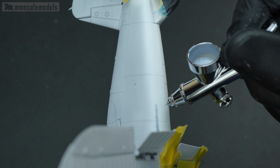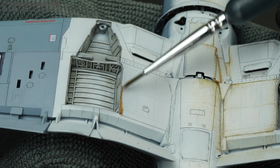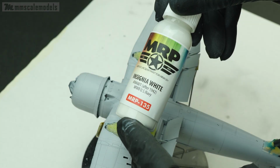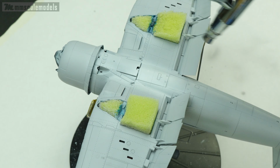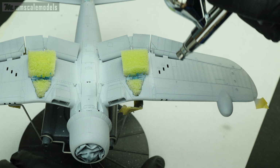Alright fellas, it is finally time for painting and weathering, so let's not waste any more time and get right into it. With this build I am going to rely solely on post-painting effects. This means that the paint application should be straightforward.